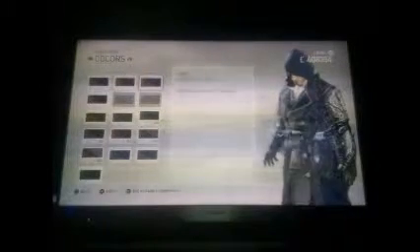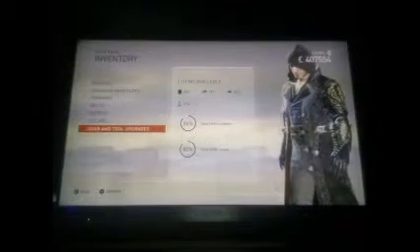Outfits. Choose that one. Colors. Like the red one there. Oh, I can't. Go with that one. Okay. That's all that. Database.